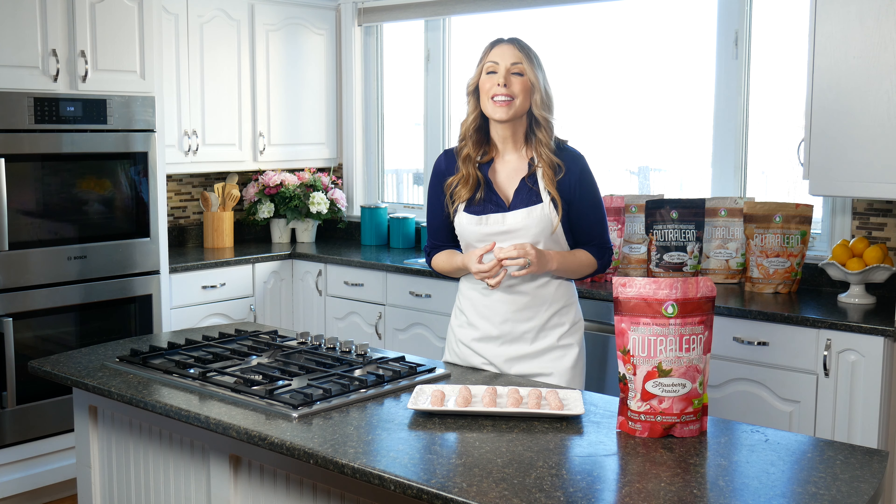You can have them for breakfast, you can pop them in your kids' school lunch — because of course they're school-safe — or you can keep them in the fridge and have them all for yourself. Don't tell anyone and don't share them, because they kind of taste like little bits of cheesecake.